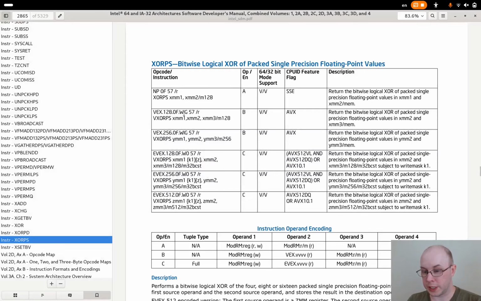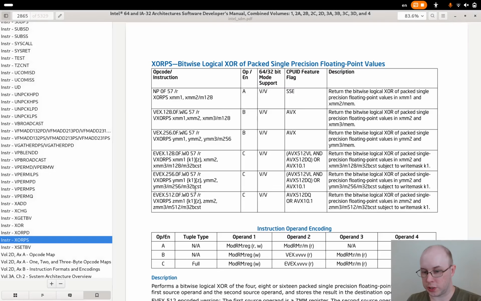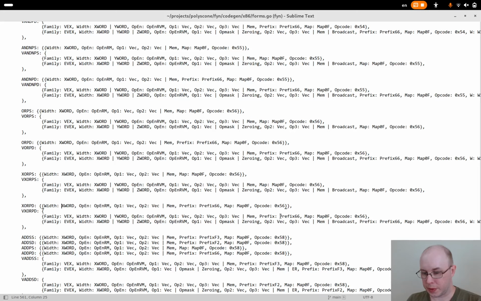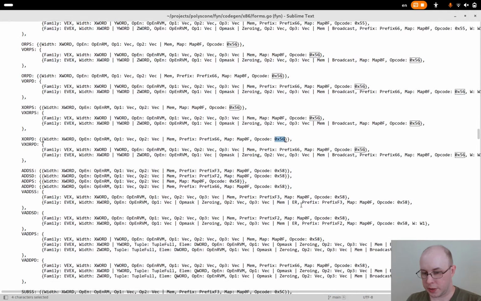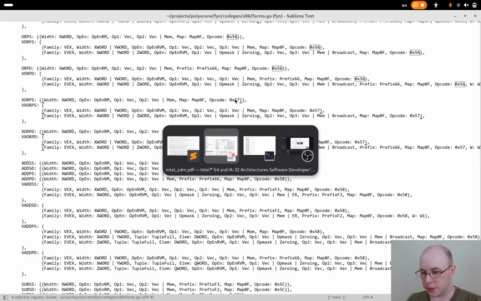So this one is 5.7. No prefixes, so that's okay. We'll just go and change the opcode from 5.6 to 5.7 instead.